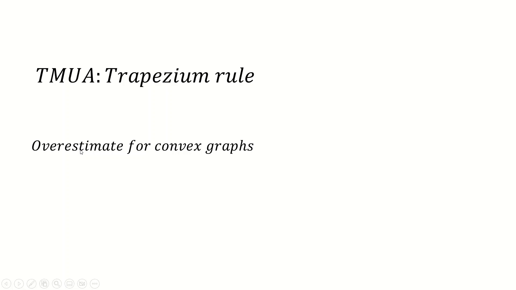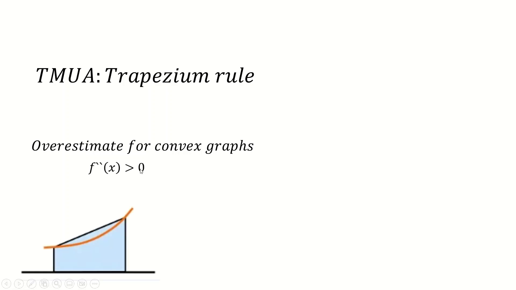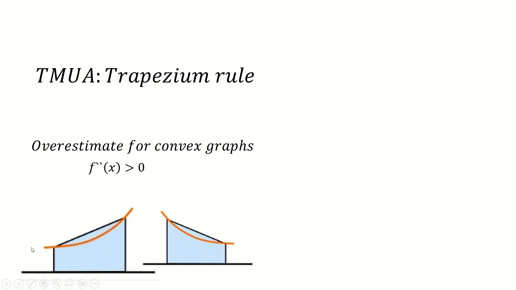Trapezium rule overestimates for convex graphs — pictures that look a bit like this. Someone in the comments told me that the best way to remember this is that this looks a bit like an exponential graph, so x convex — this is the convex. These words don't matter; you're not tested on them. The key conditions are you have the sketch in your head, and that f double dash is greater than zero for an overestimate. f dash doesn't matter at all, because f dash is the gradient, and you can have either a negative or positive gradient being overestimated. What matters is f double dash being greater than zero, and that's called convex.